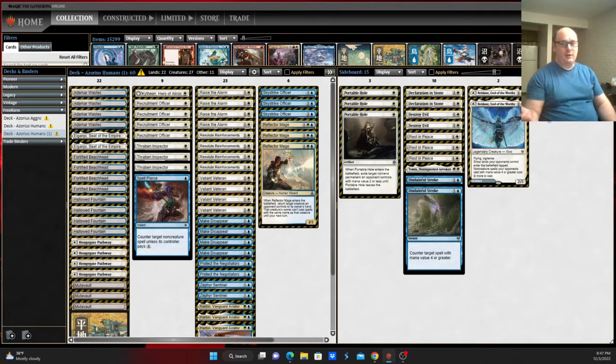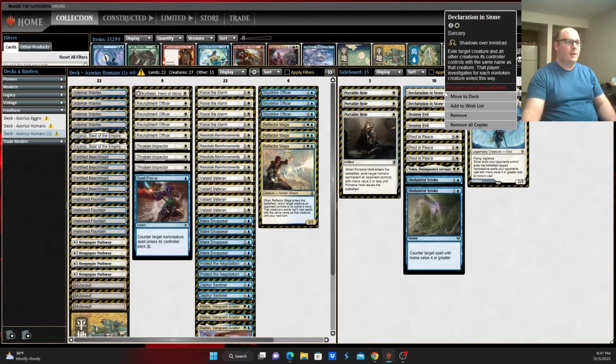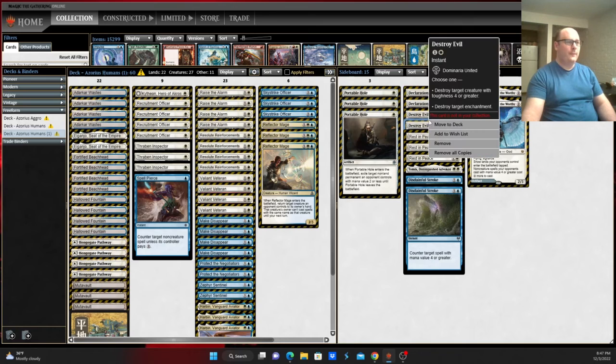Makes their Wrath a little bit harder, makes the Lotus Field combo a little bit harder, makes it harder to resolve Planeswalkers for the mono green decks, etc. Declaration in Stone we've already kind of talked about, being able to exile any annoying creatures. Destroy Evil can either destroy enchantments or destroy creatures with power or toughness 4 or greater.